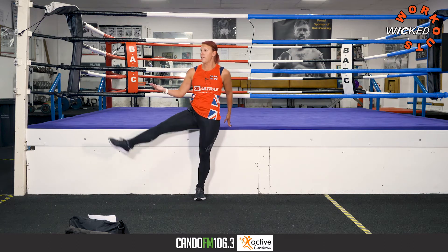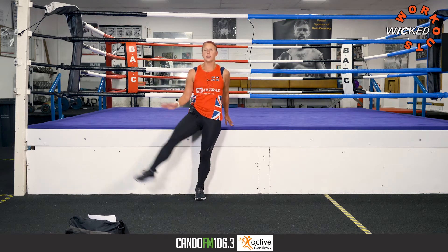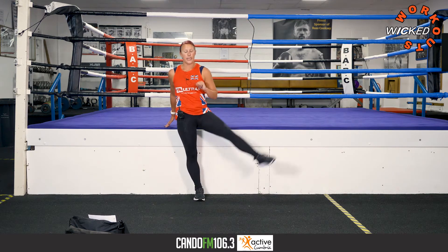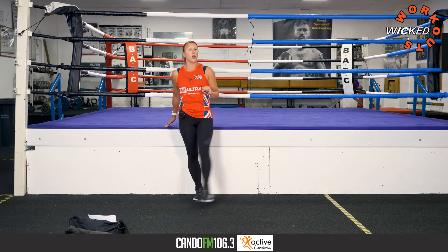Now we're going to do the same thing but we're going to go side to side. Go with whatever your flexibility is — if it means you can go all the way up to your head, brilliant. If like me you're probably about as flexible as waist height, do that. Keep the legs straight, just a nice gentle flow out to the side, nice swing side to side. About 15 seconds on each leg is all we need. Let's swap legs again. What this is doing is working all of those leg muscles and making sure that they're nice and warm so that when you come to do any exercise, your muscles aren't going to be shocked and tear or strain. So you're much less likely to get an injury.